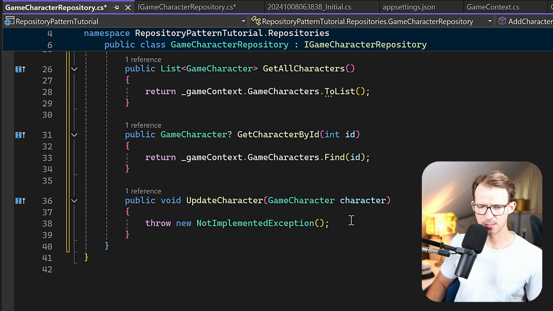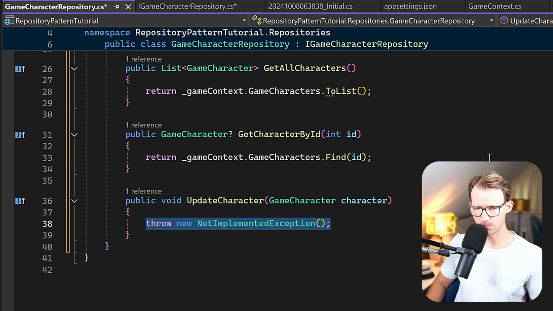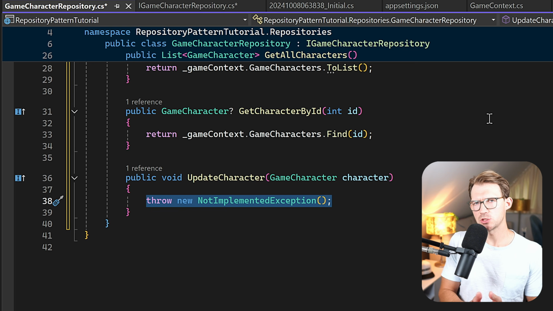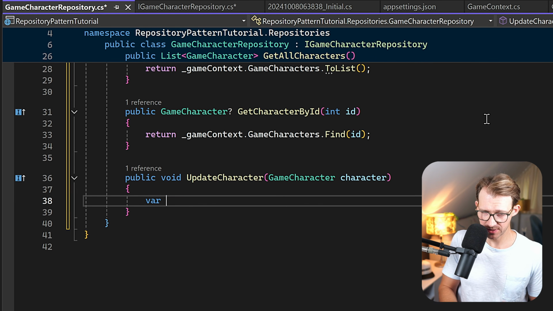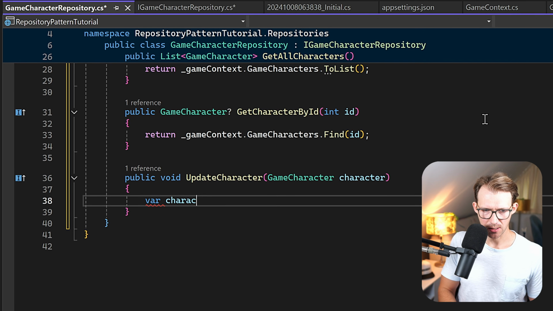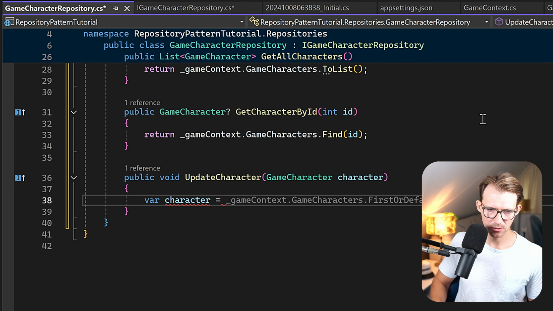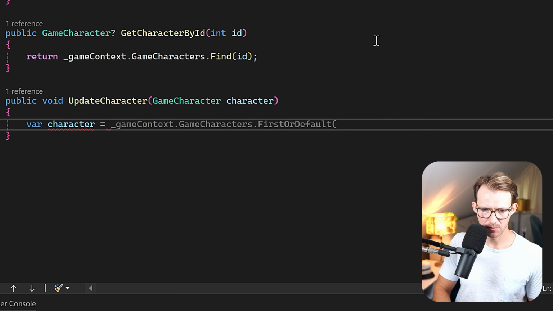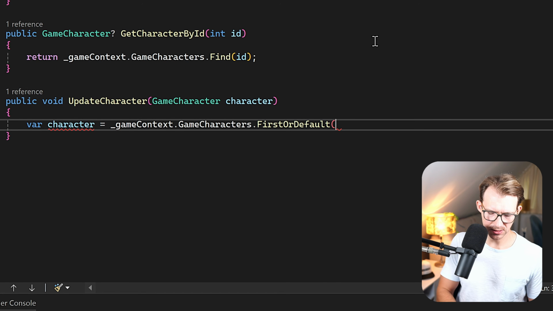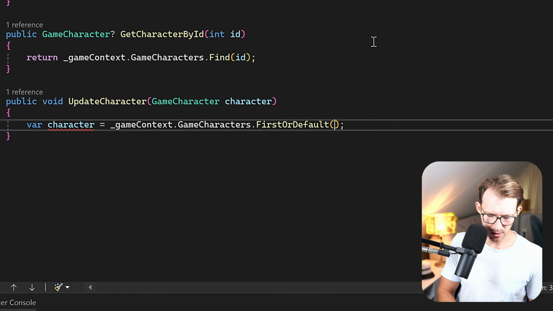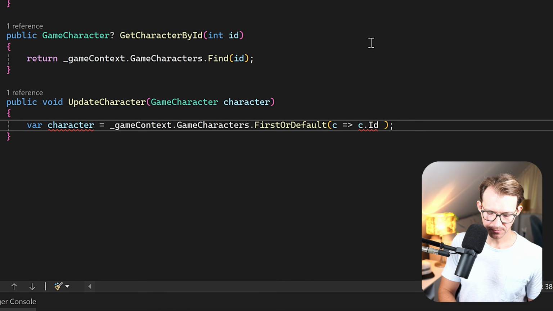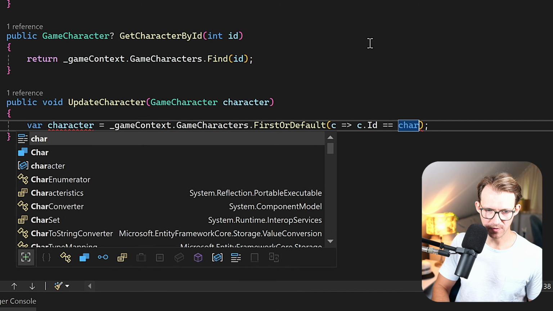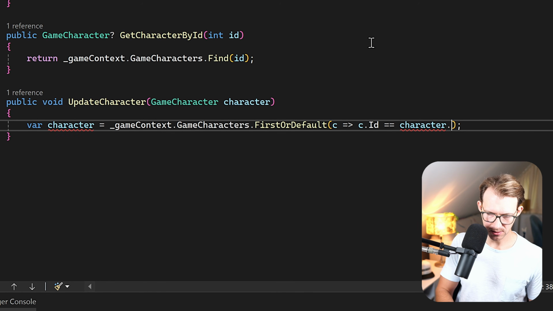Now, updating a character can be a bit more complex because here it depends what you want to update in the end. So the first step might be to get the character and look for it by using game context game characters FirstOrDefault, for instance, where the character ID equals the provided character ID.